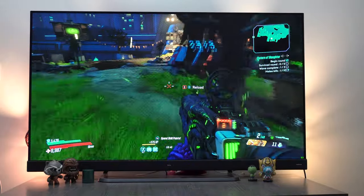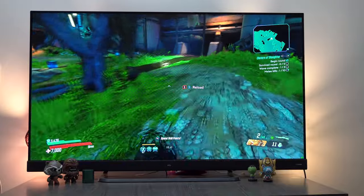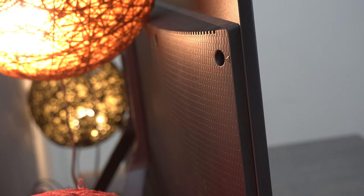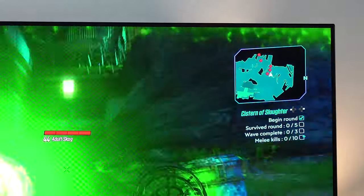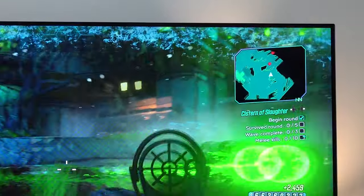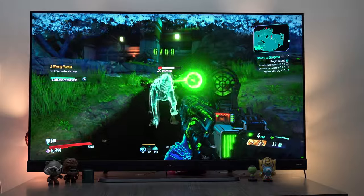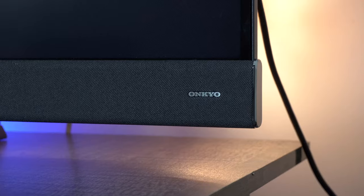I have been using this TV for two weeks now. The C8 was released two months ago but due to some personal issues, I was not able to do the review earlier. If we talk about the design of the C8, the frame of the TV is made of steel while the back is made of plastic. The C8 looks absolutely amazing with very thin bezels and you can barely notice them while watching TV or playing video games. Overall, the C8 is a very beautiful TV with a very slick design and a very slim form factor.